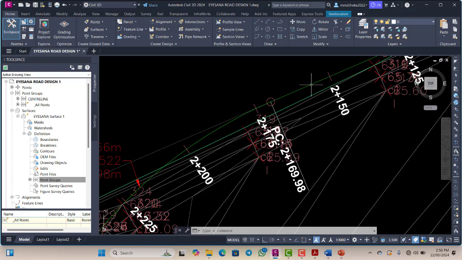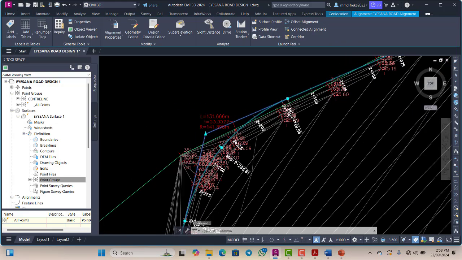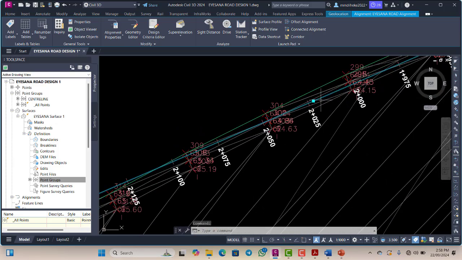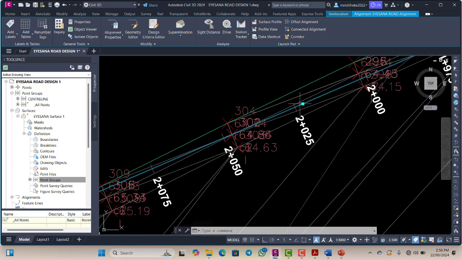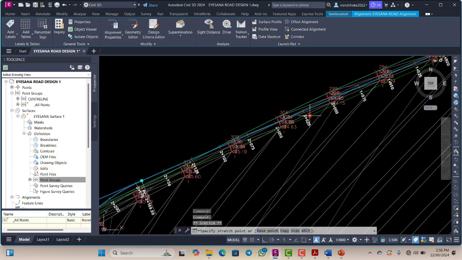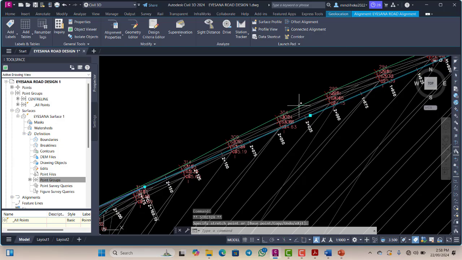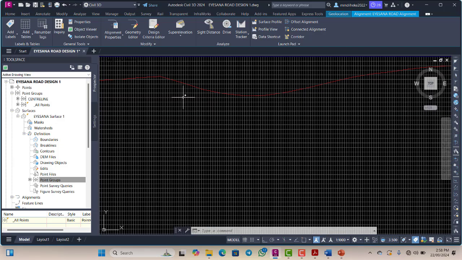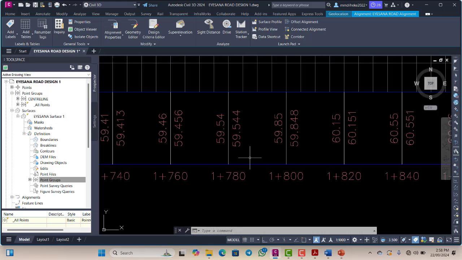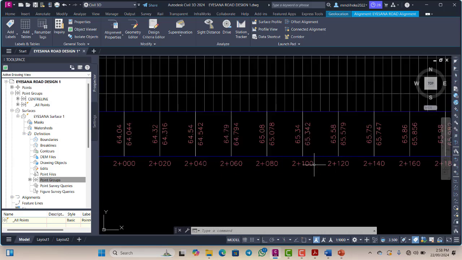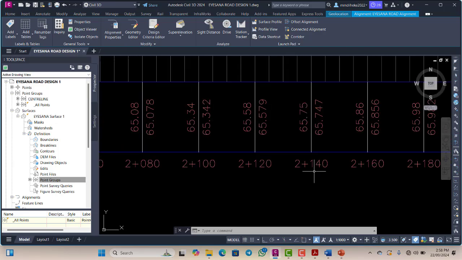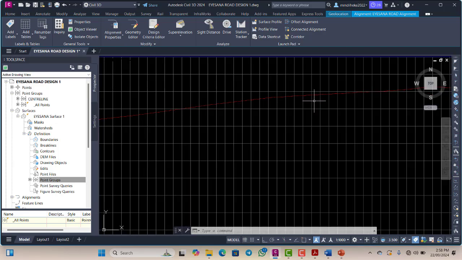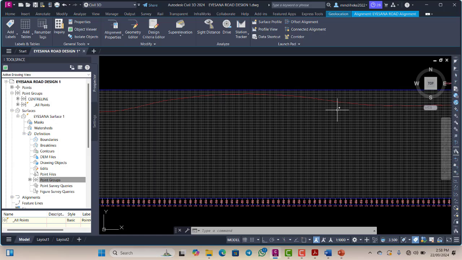Okay, so this is it. So we adjust it again. So let's go back and check. 2 plus 140. Okay, so it has closed up.